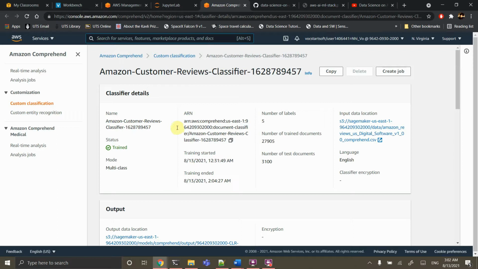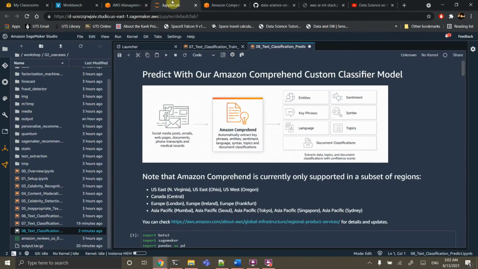Just keep in mind that this will cost you about $10 for the training. I would recommend you read more on the pricing of all of these services before you use them. If you use it on AWS Educate, feel free to use it until you burn out your account. That should be okay. Thank you all for joining me today.